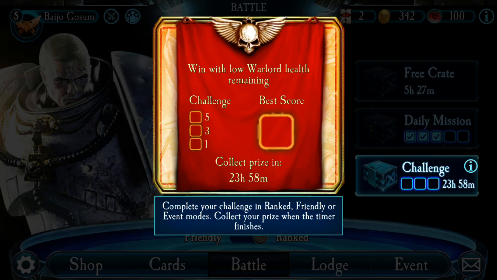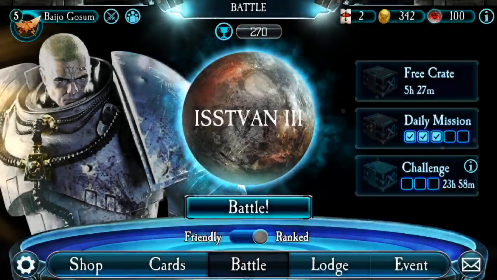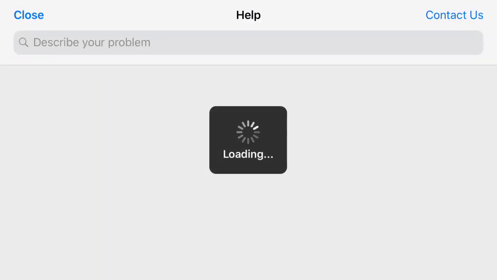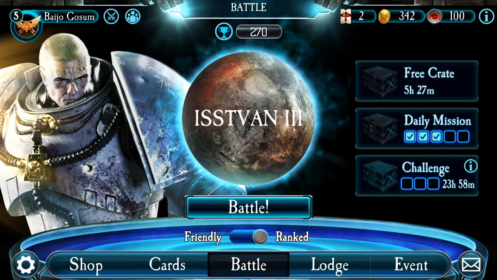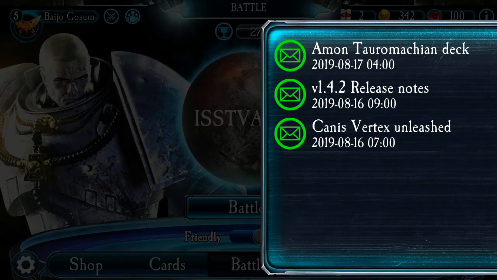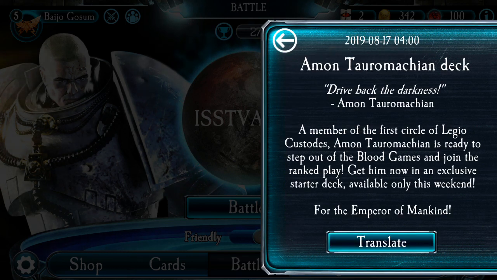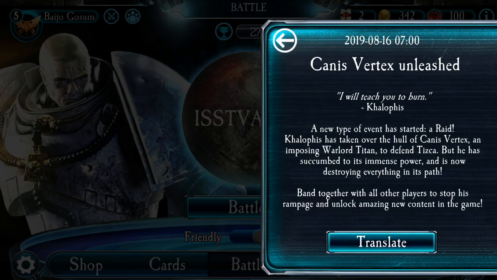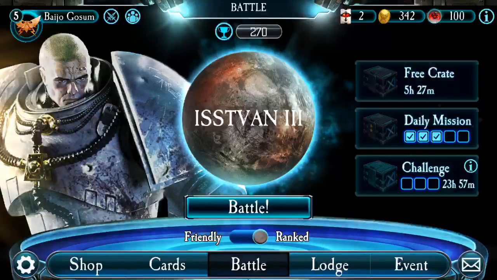Oh, this is you do the thing. Get your best score and the timer draw. Okay, interesting. What's this? Loot. Not a problem. Messages. Deck. Okay. Release notes. Okay. I don't know anything about what all that means.